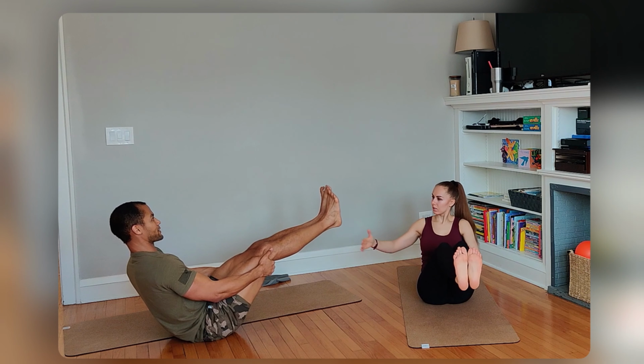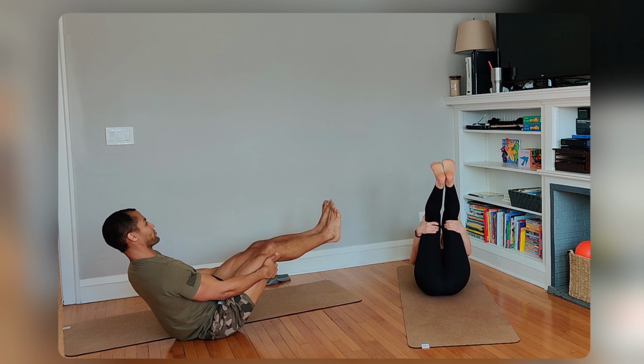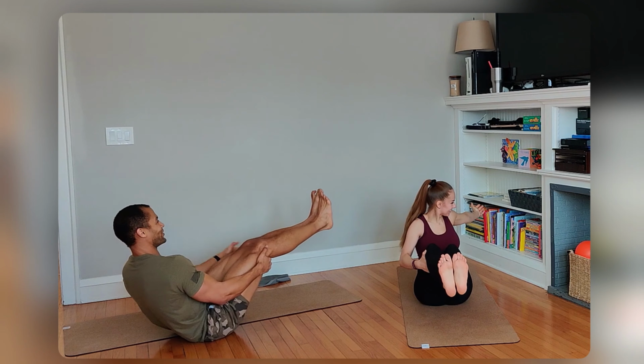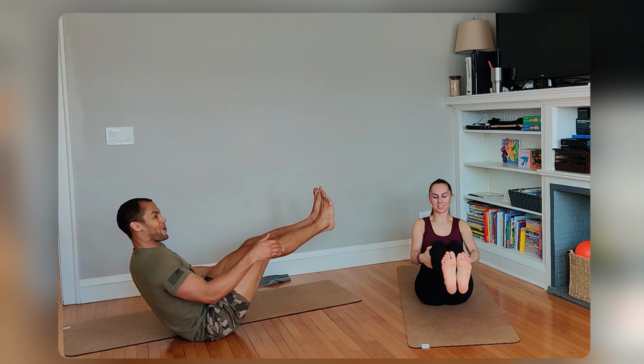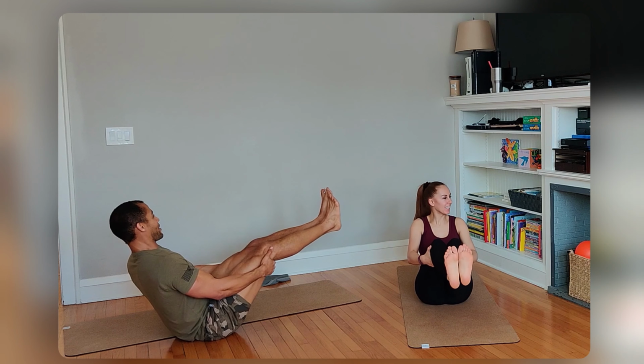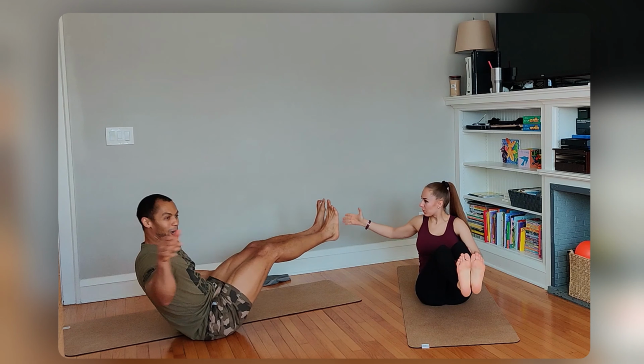Pinch those shoulder blades together. Let's go. Down she goes. Oh, she's up. She's down. At least I'm trying. Okay. Attitude and effort. Time.